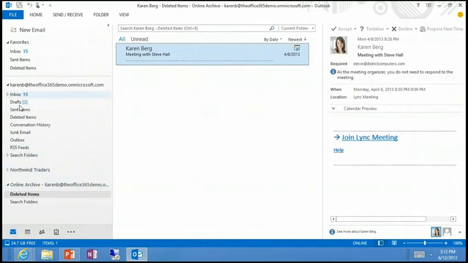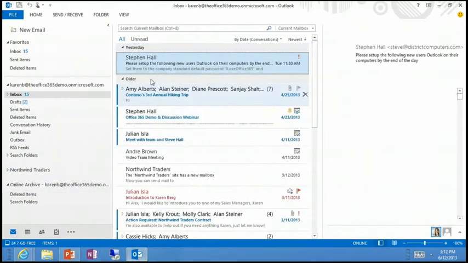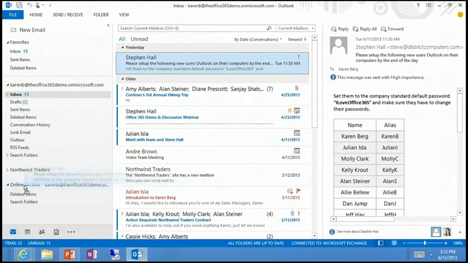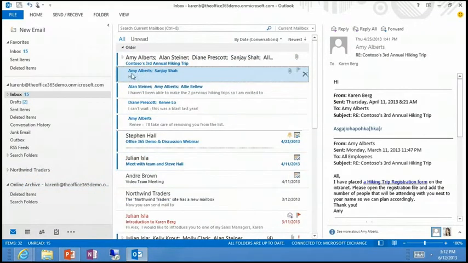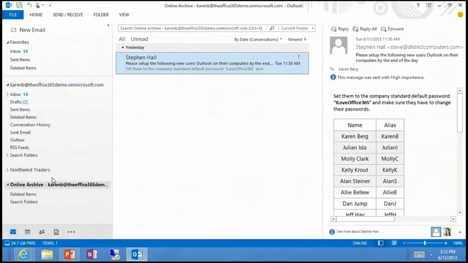And the good thing is this archive can be treated like a regular archive. I want to move this message down to my archive. I know, I put it on the root. Yeah. And I just drag that message down, and it's right here. Yep. So I can use it like an online or offline archive, but it is always there.